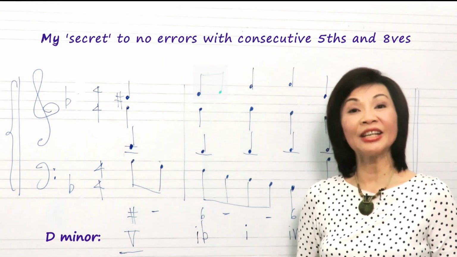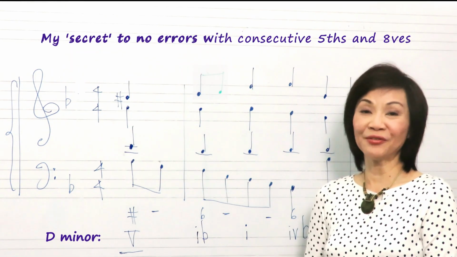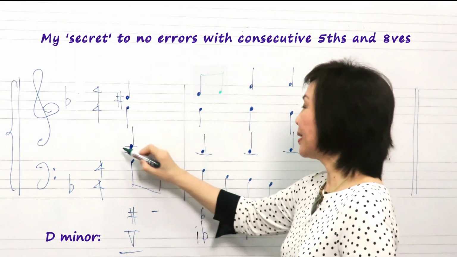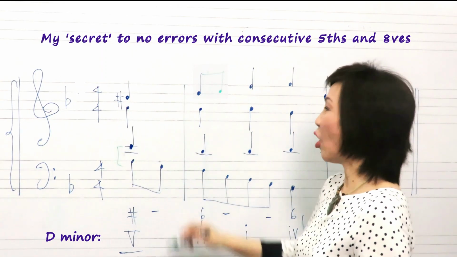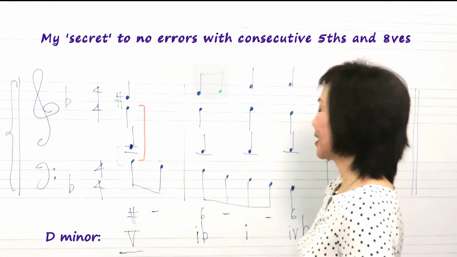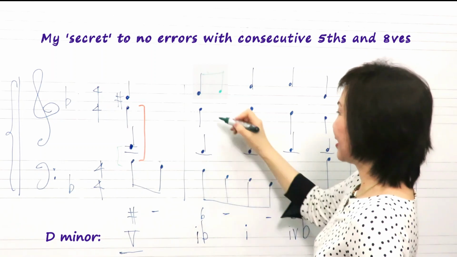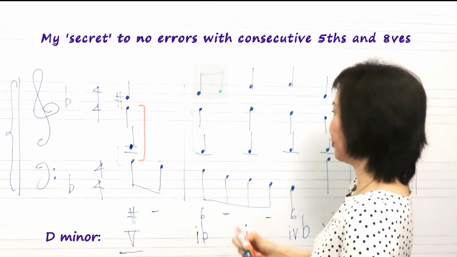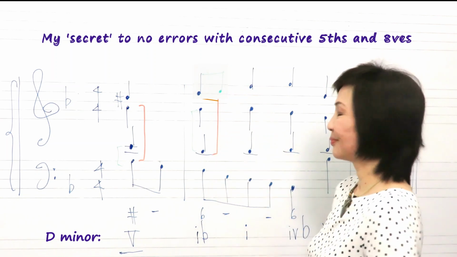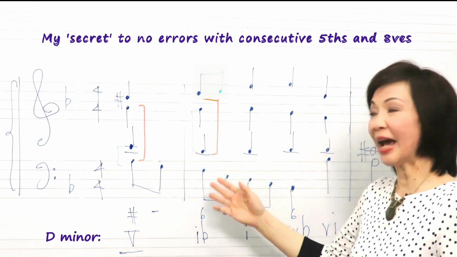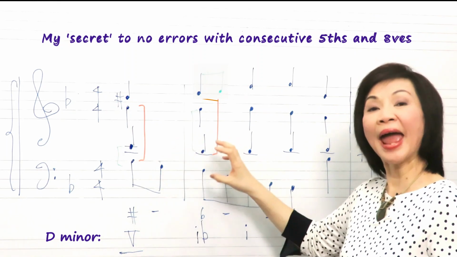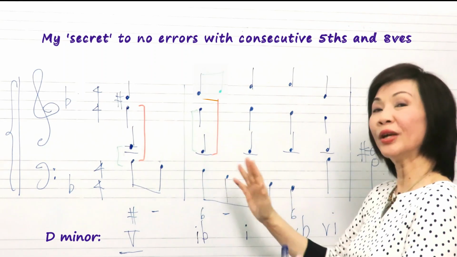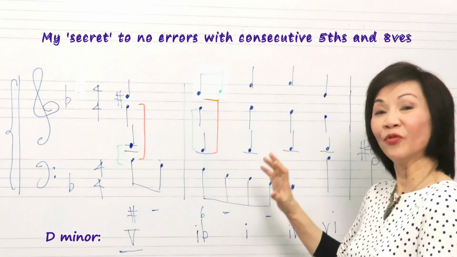Let's look at how we can check for consecutive fifths and octaves or any other errors in the exercise. In every chord, there will be a fifth and an octave. In the next chord, there is a fifth here, and we'll see an octave. So you can continue to do that to make sure that there are no 2 pairs of consecutive fifths or parallel octaves occurring between any 2 chords between the same voices.